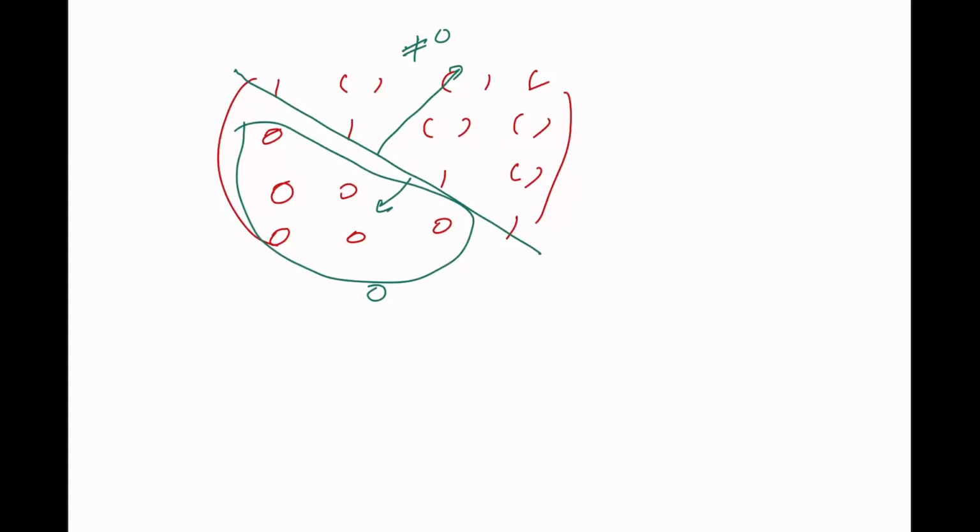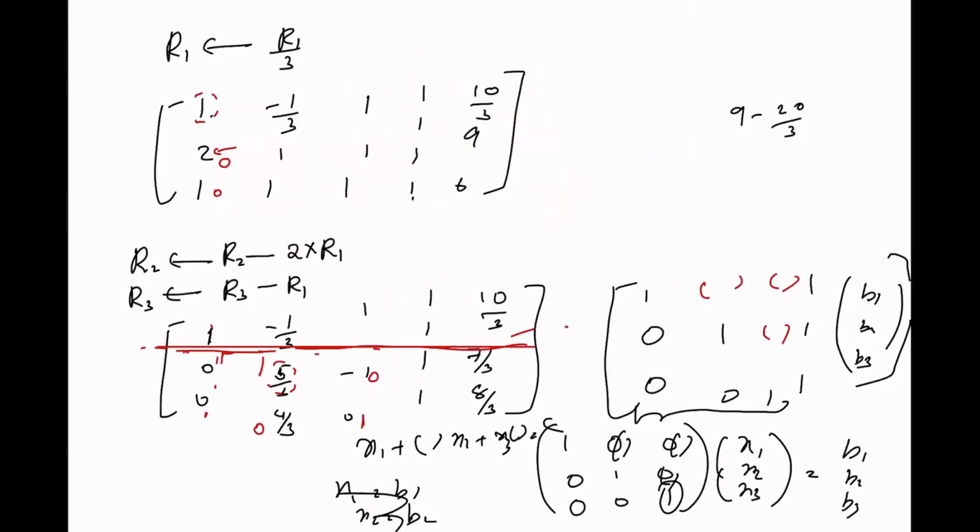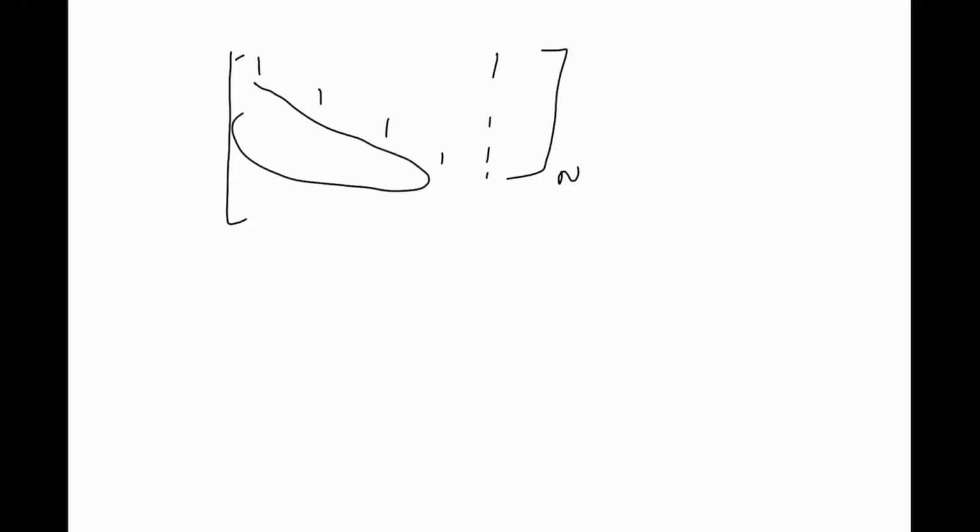I'm not going to do Gaussian elimination much, but I need to give you some insight into what you will get after the Gaussian elimination. Let's say you have n rows, and the main diagonal has all 1s, n of them, with 0s below. It means you have n leading ones. We call them leading ones because the elements before these ones in their rows are all 0.